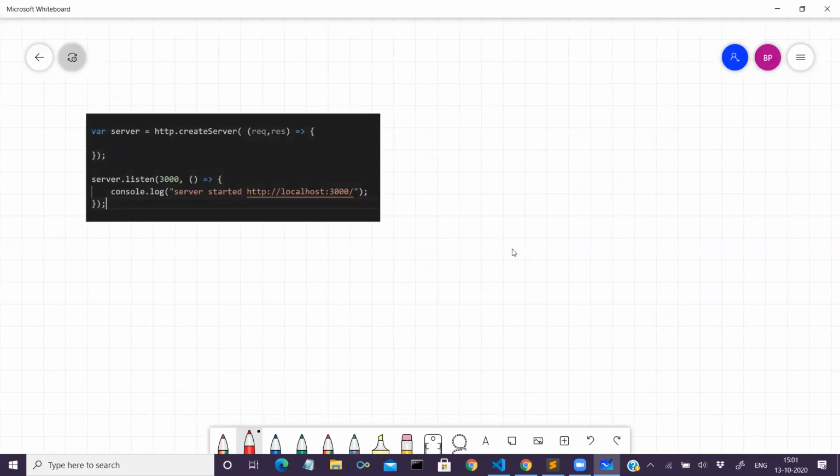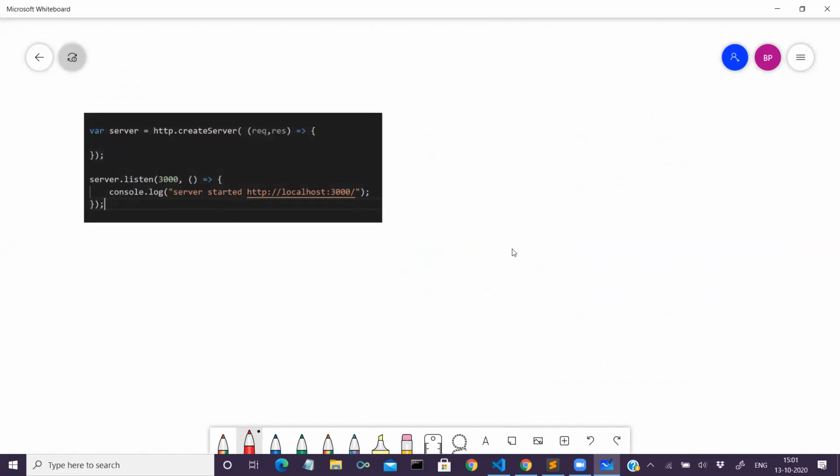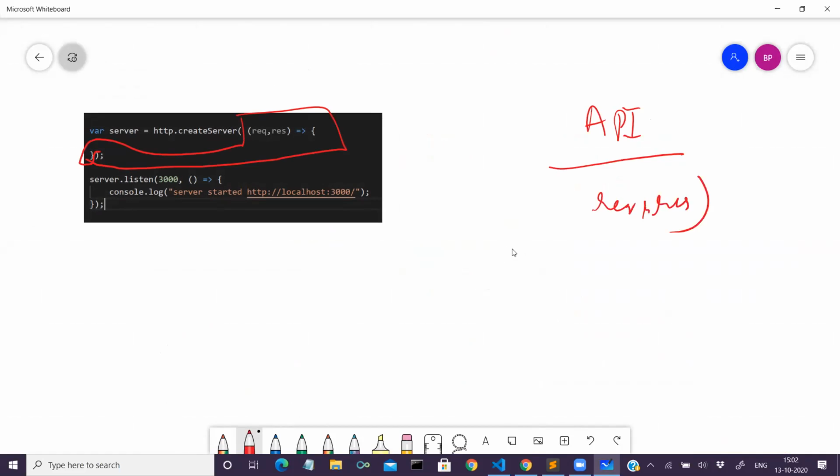Here, this part of the code is the callback to create a server. So that gets registered in the API. In the API, a function request response, with the body, whatever code you write here, gets registered.